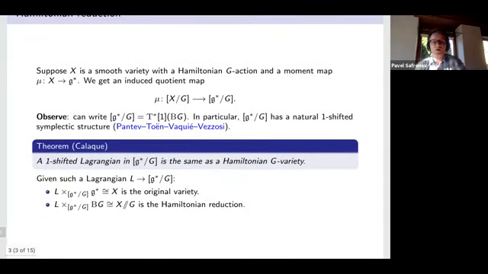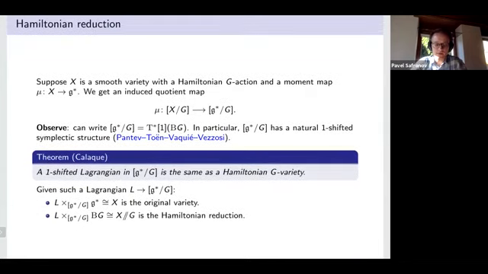Okay. So let me begin with just saying a few words about Hamiltonian reduction, because I want to get to symplectic implosion. And I want to phrase this in a slightly new way for some of you, but it's going to be related to shifted symplectic structures that we've heard about in Tristan's talk and in Sarah's talk. Okay, so suppose you have a smooth variety with a Hamiltonian G action. So that means that you have a symplectic variety, you have a G action on that symplectic variety, and you have a moment map from X to the Lie algebra dual, which is G-equivariant in particular, and it satisfies some equation, the so-called moment map equation.